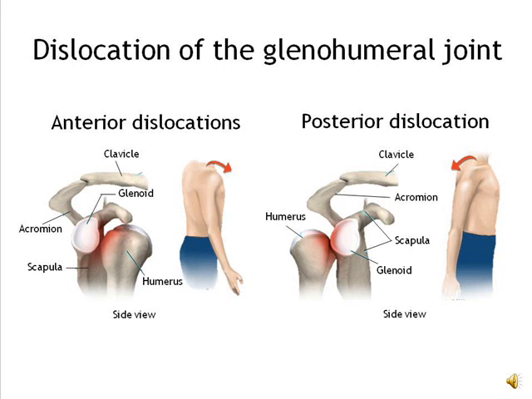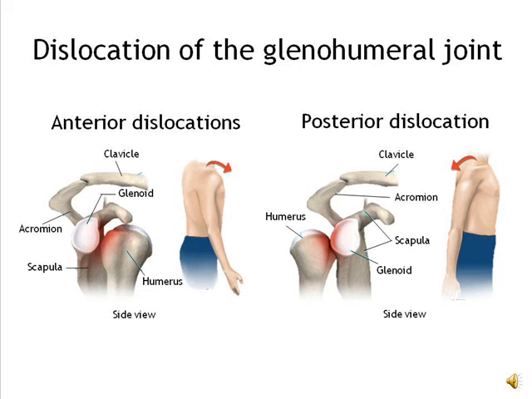Now let's continue with dislocation of the shoulder, and more so the glenohumeral joint. There are 2 ways the glenohumeral joint can dislocate: anteriorly or posteriorly. Anterior dislocations of the shoulder are caused by the arm being forced or twisted outward, external rotation, when the arm is above the level of the shoulder. These injuries can occur from many different causes, including a fall or a direct blow to the shoulder.